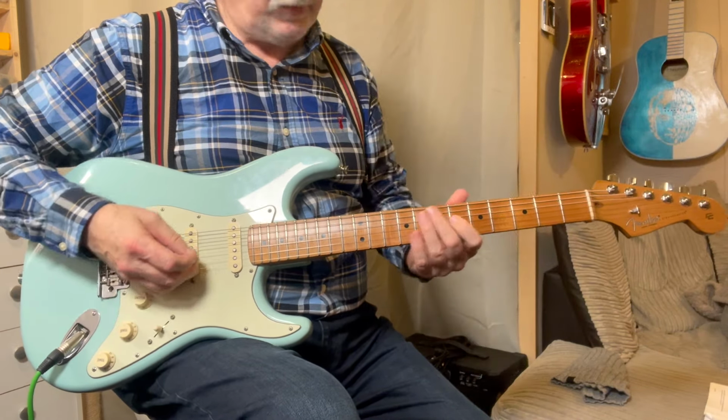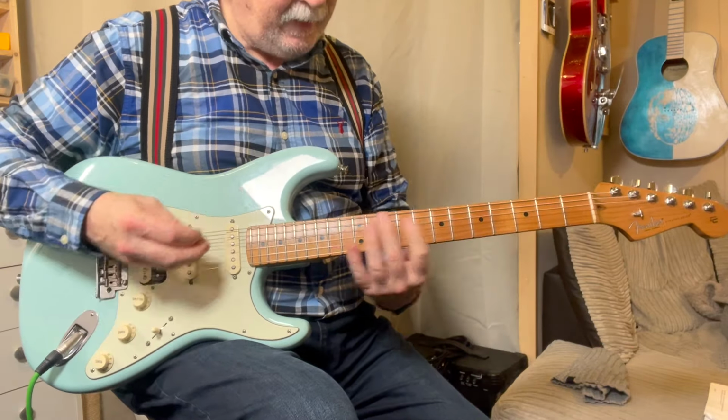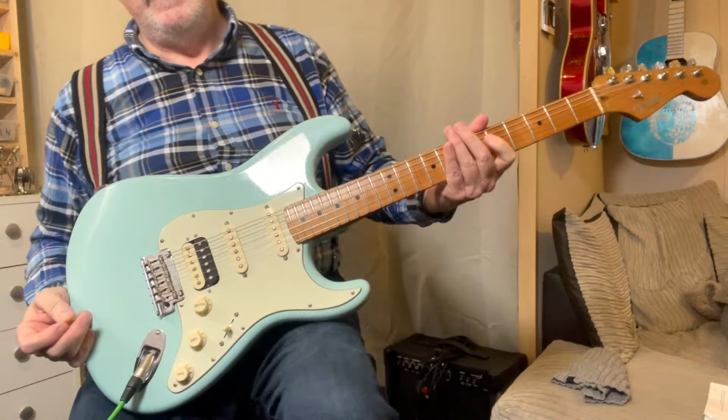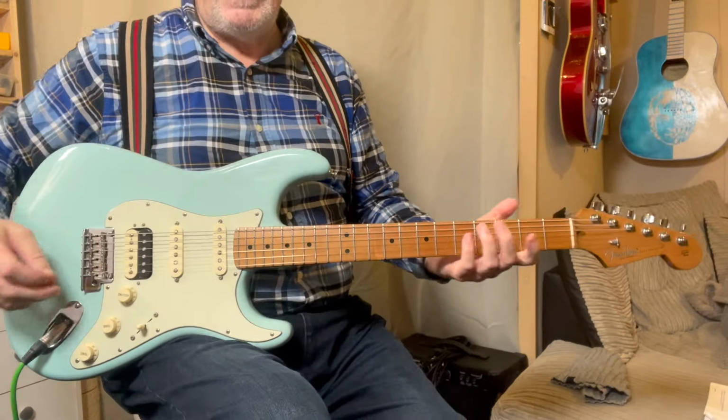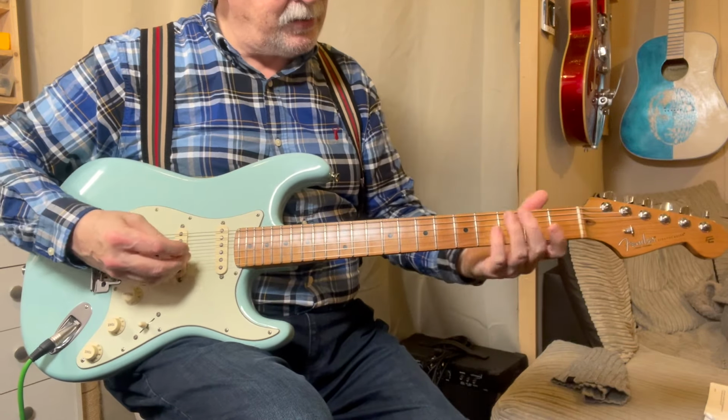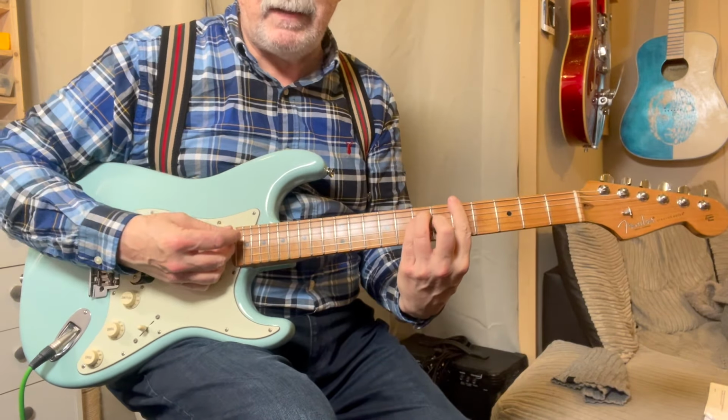A tiny touch. It's a lovely guitar. It's a player's guitar. It really does play beautifully. And you notice in that last guitar I had to reach out there to play it. And this is just comfortable, and I just think it's lovely.